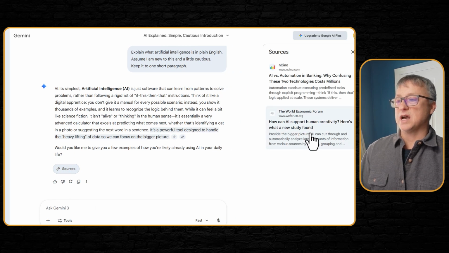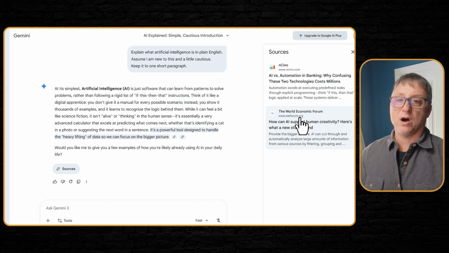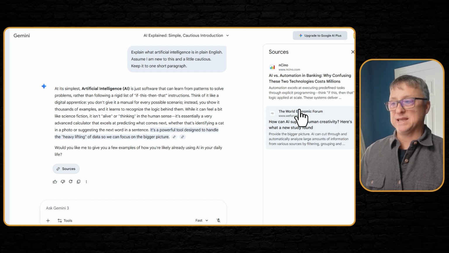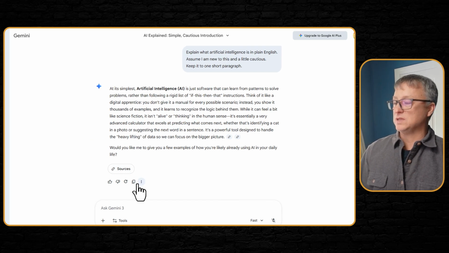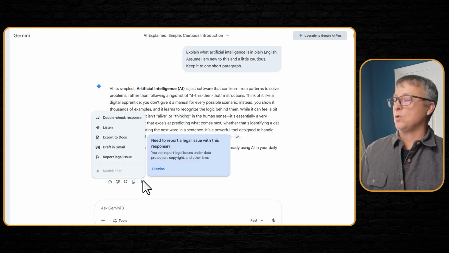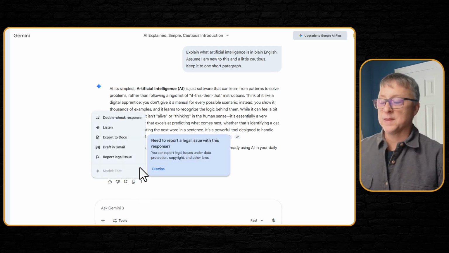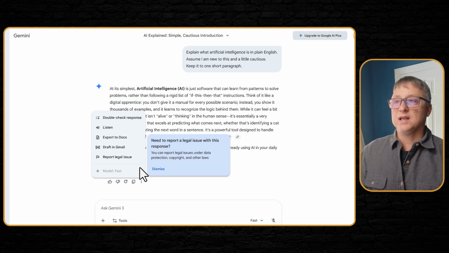Pressing this, it kind of lists where it got the information from, which can be super helpful if you really want to audit the kind of information or answers that you're getting. Remember, AI has been trained on lots and lots of data, and in doing so, it's often been trained on bad data. So for anything of consequence, it can be really helpful to know what the source of this is. Once again, you can grade the chat good or bad. You can have it redo it, you can copy it, or there's just another handful of things you can do. You'll notice that the features of Gemini and the features of ChatGPT are pretty close.